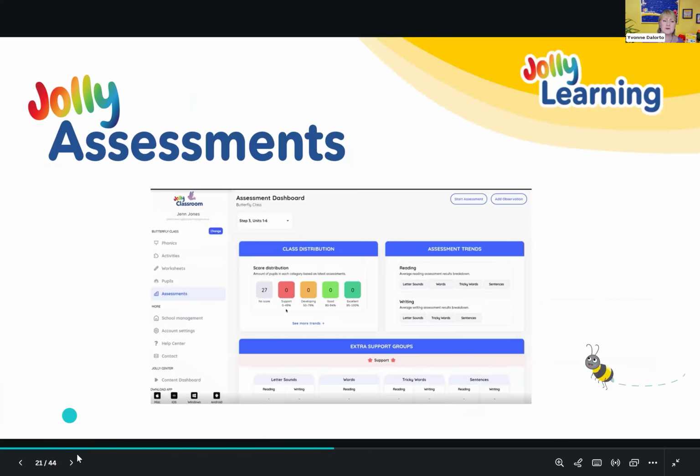And if we think about assessments in Jolly Classroom, you have the digital assessment pack. There are videos to support that. And also you can add all your children. It's slightly different to the paper one, but again, it gives you the opportunity to monitor children that you feel may, especially with something like digraphs, need to be monitored because they're getting it in one area, which is they can see it and they can say it, but they may not be recognizing it in another area, which is reading and reproduction. So we have these things we need to think of. And if we get it right before we move on too far, it means that there are no gaps further along.